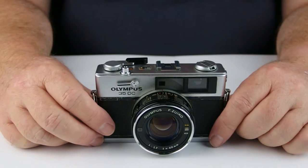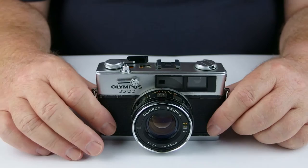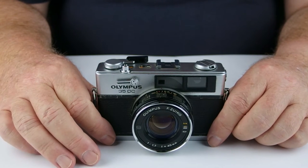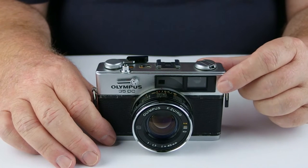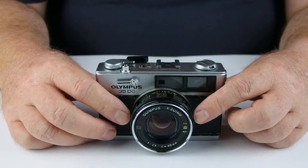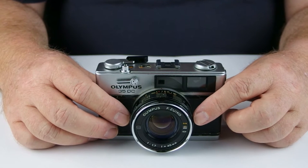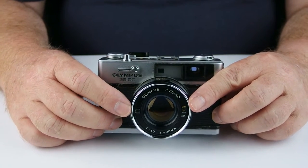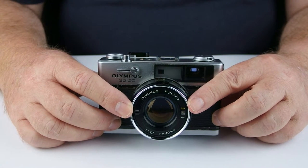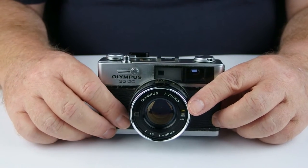The DC came out in 1971. The idea behind it was that it was supposed to be an easy-to-use camera — you didn't have to worry about it. It was a rangefinder, so quite easy to focus, and the exposure was a set of programmed apertures and shutter speeds which were actually shown in the viewfinder. It's built around what became a very popular — legendary, if you want — lens shared with the Olympus RD which came out four years later: the 40mm f/1.7. It's a little six-element lens, not quite as sharp as the 35SP's seven-element lens, but a very nice lens nonetheless, and of course f/1.7 is very bright.